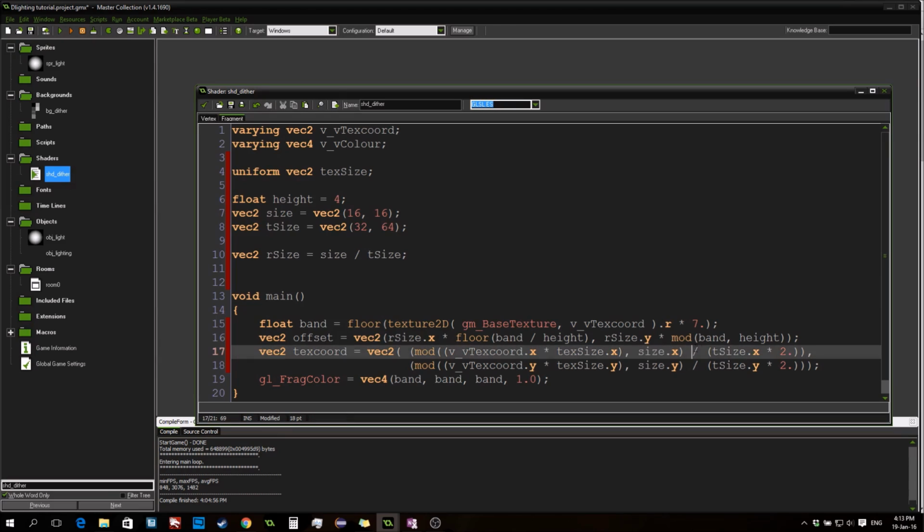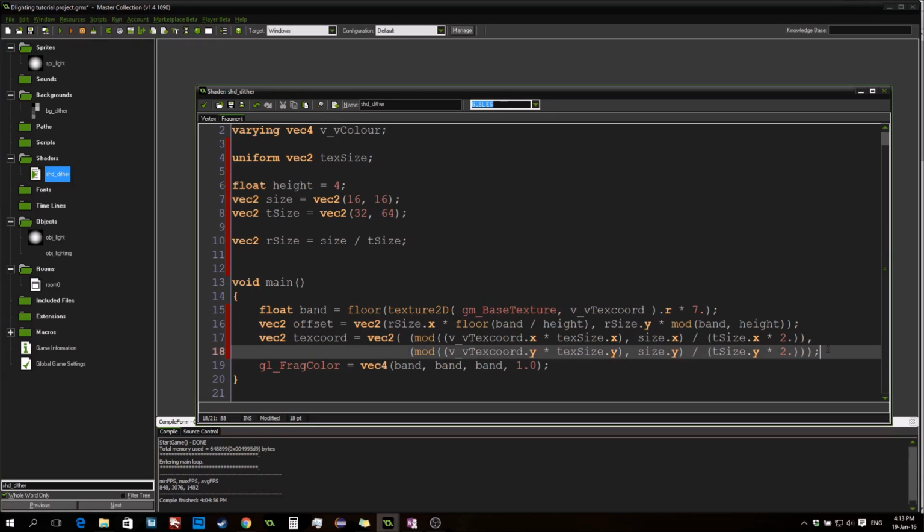And then we divide by our texture size again, times 2, and that allows us to go back into our 0 to 1 range. So as you can see, t size is the size of our actual texture, so it allows us to be back from pixel to 0 to 1 range.